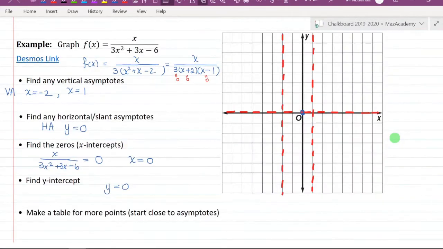So now that we have all those things in place, the next thing to do is simply to plot some points to figure out where the rest of the graph is. At the moment, we only have 1 point on the entire graph, which is this point at the origin here, which is obviously not enough. So the question is, what's going on with the rest of the function? You can't cross these vertical things, so most likely what you have is either a branch up here, or a branch down here. One of those two things is happening, not both, because both of them would violate the vertical line test.